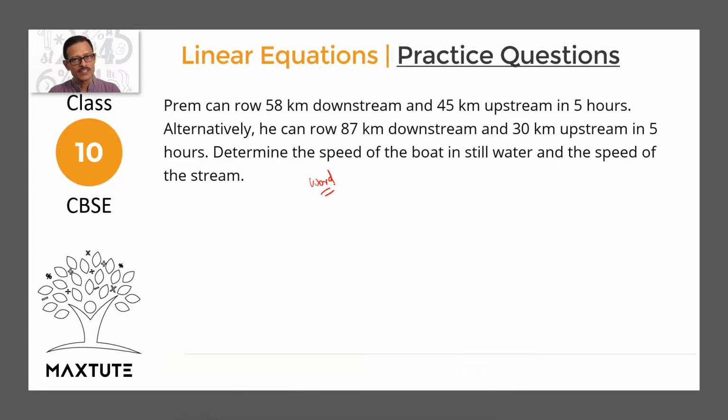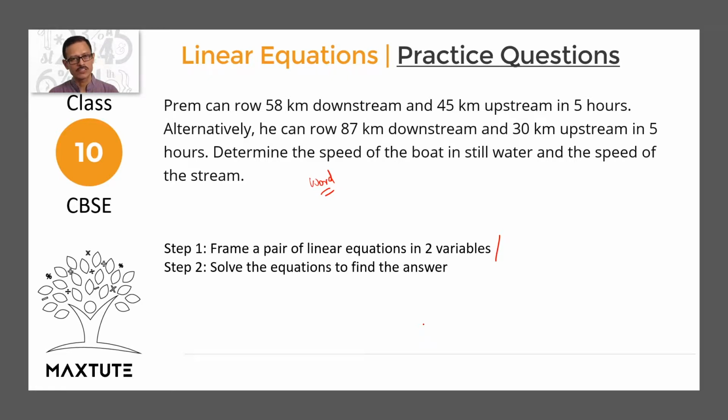We need to frame equations. So solving any word problem entails two steps. The first one, we need to frame equations. In this instance, the equations that we'll frame will be a pair of linear equations in two variables, or alternatively, there'll be equations that can be reduced to a pair of linear equations in two variables. So in either case, we'll actually be getting two linear equations, a pair of linear equations in two variables finally. Solve those two equations and find the answer to the question asked.